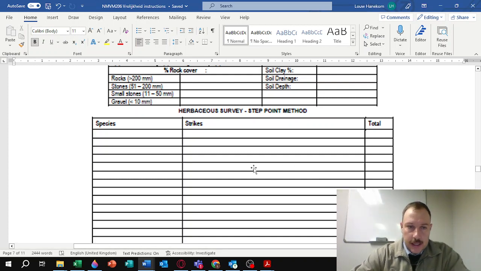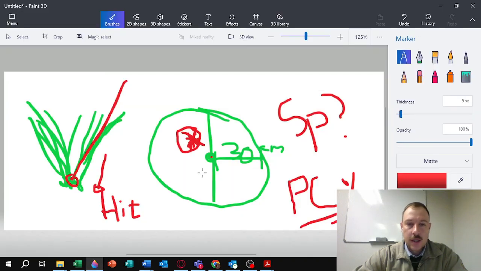All right. You can obviously add up the total, not of the hits, but of the actual strikes of that plant, or the actual accounting of that plant. If it's outside of your 30 centimeters, you just say it's bare ground. If there's just a forb within this area, record it as a forb. If there's an alien invasive within the area, record it as an alien invasive.